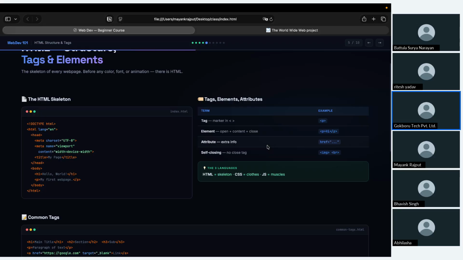Whatever website we are going to make, we will be writing about it in the meta tag. It can contain some keywords that are helpful for SEO, right? Search engine optimization. We'll also learn about that. What is SEO? SEO helps you rank your websites better, right? So if you search, how your website is being ranked, whether it's coming on the first page or on the last page, right? SEO helps us to rank it on the very first page, right?